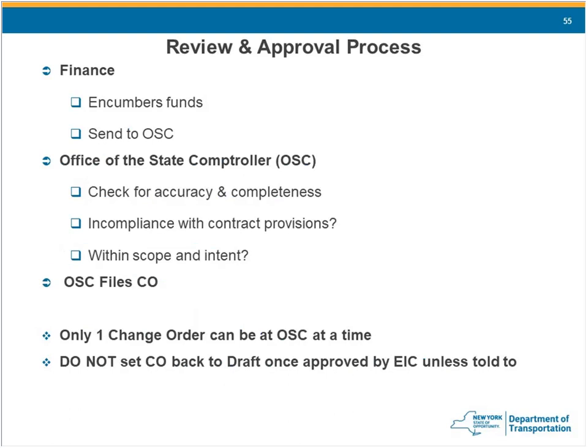So after everybody that actually knows what's going on with the project reviews it, and the main office gets an idea of what's going on with the project, it has to go to finance. They make sure that you have all the funding available before they even send it to OSC. Especially if you're adding new categories or new funding or shifting funding, this is where that preliminary communication needs to be in place. We have to know that it's not going to get held up because nobody put the funding in place. And then they send it to OSC.